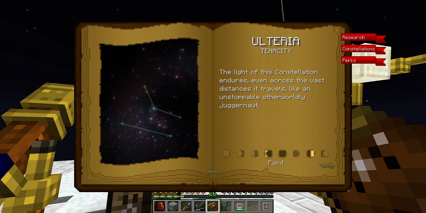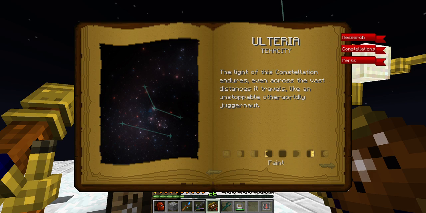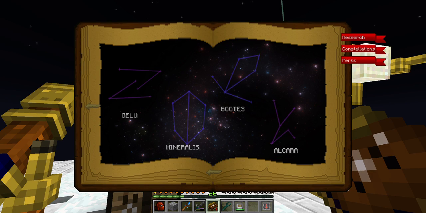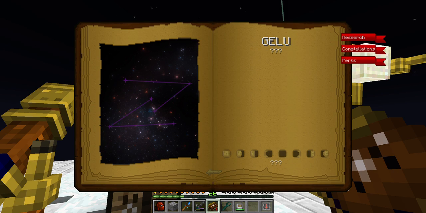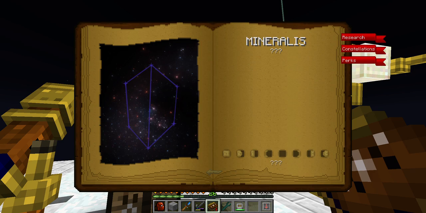These have powers built into them. I mean, these are the faint ones. The faint ones, I think, are all the ones that are purple. Yeah, all the purple ones are faint. Or the lighter blue, whichever you want to call it. If you're colorblind or not, like I feel like I am sometimes. They are secondary. You can add on to the bright constellations.